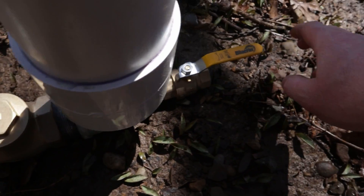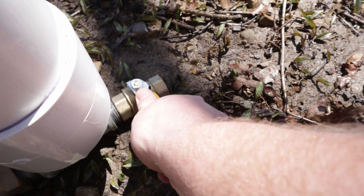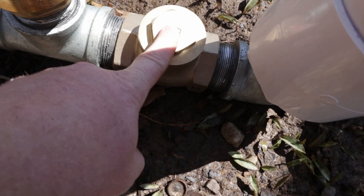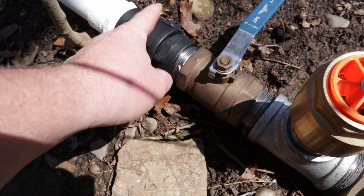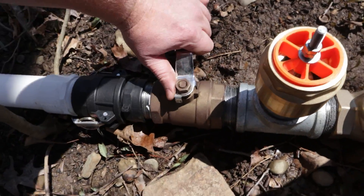Let's see how it works. This is literally the first time I've run it. I'm going to shut off the outlet here. This is a normal swing check valve to keep the water in the chamber there, and I've already filled this with water. I think all the air should have purged out by now, so let's turn it on and see what happens.